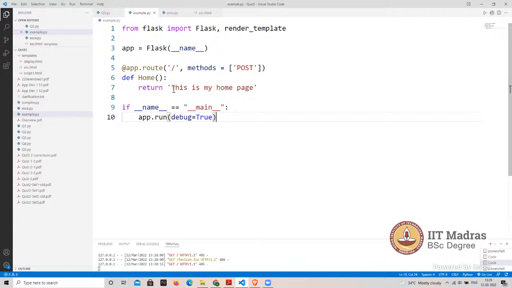So how do we reach this content using the post method? We'll have to force the method. For that we'll use curl, because we want to hit a URL. Flask by default hits any URL with the get method unless we are trying to send data. In the form, we write the action and specify that on submit it uses the post method. We specify it in the form, but in the controller we do not specify that you hit this with get or with post. So how to do that? We'll try to do that using curl.